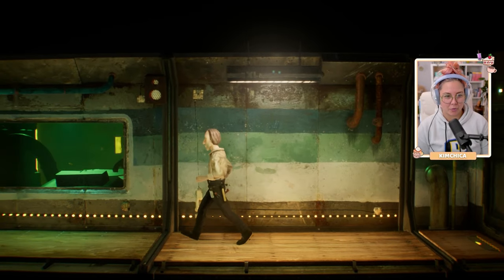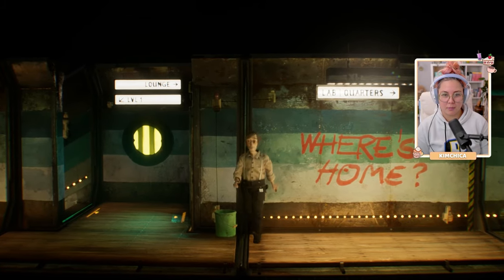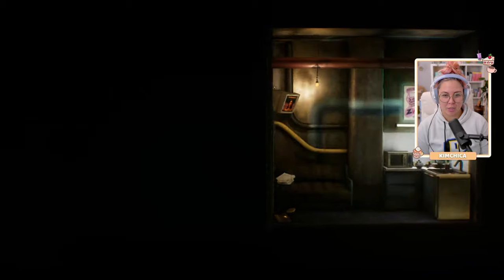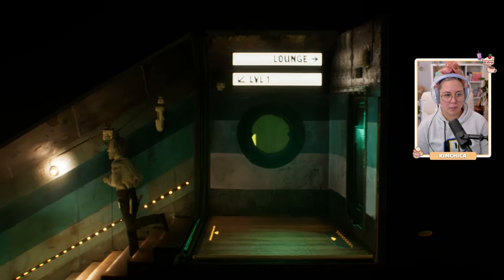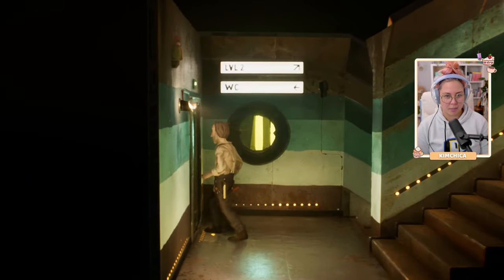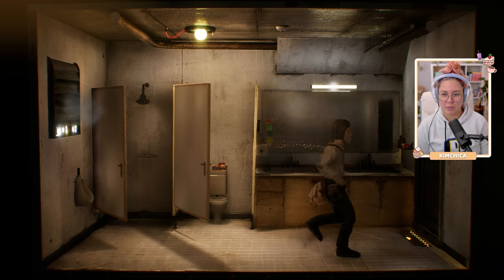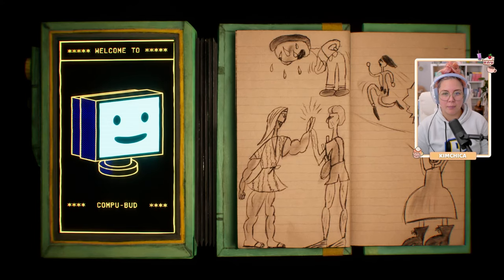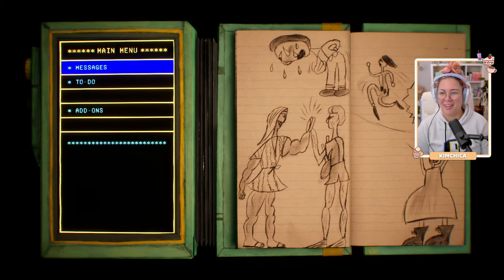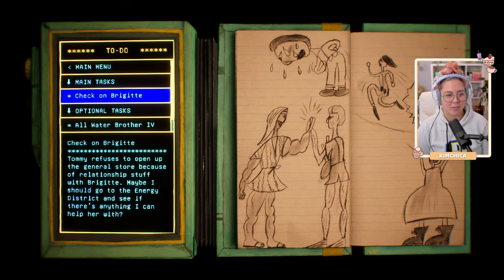How do I clean up this graffiti? There's a bucket right here. Is there a mop? Is there something in the lounge I could use? Nope. Maybe there's cleaning supplies in the water cooler? Nope. Reading materials, toothbrush. No cleaning supplies. Oh, I drew the little girl being mean to me. Sad.